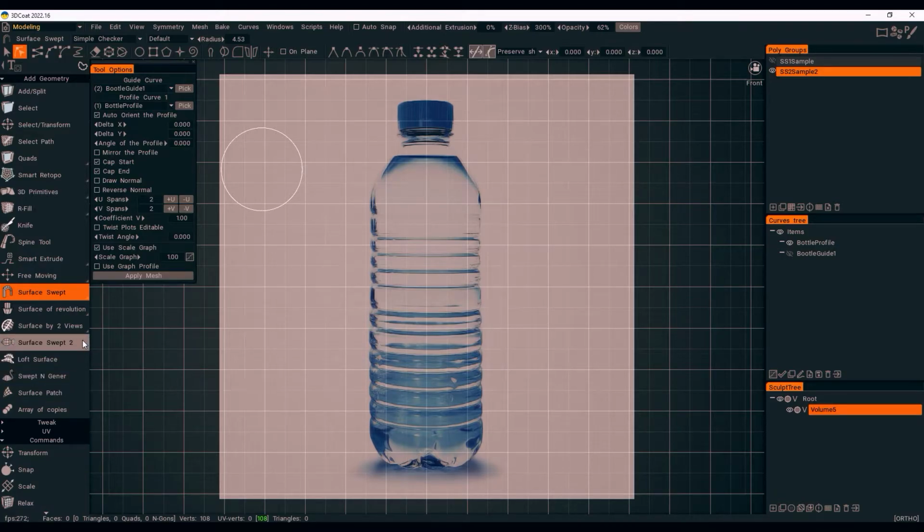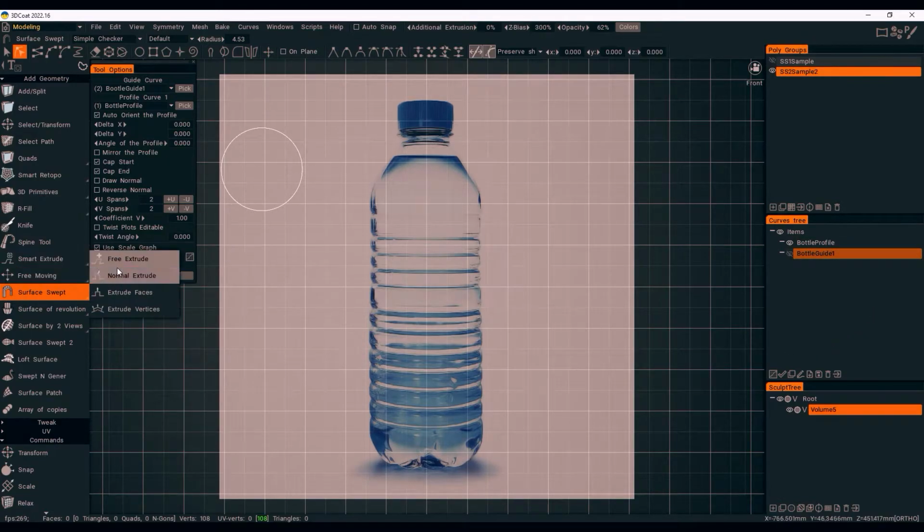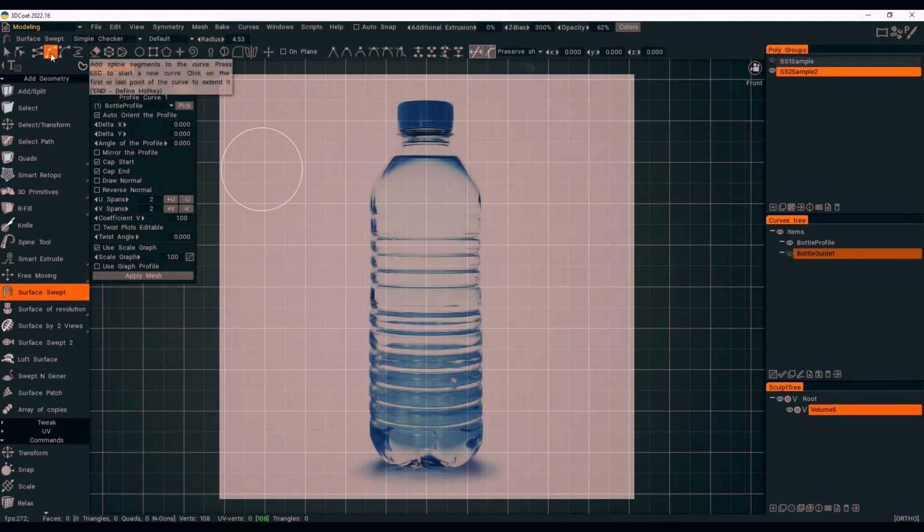Now, with the Surface Suite 2, it's supposed to be going by 2 guides to shape this. So what we're going to do, ooh, I spelled bottle wrong too. Okay, we're going to make us a new curve. And we're going to start right here. We're not going to start where the caps are.